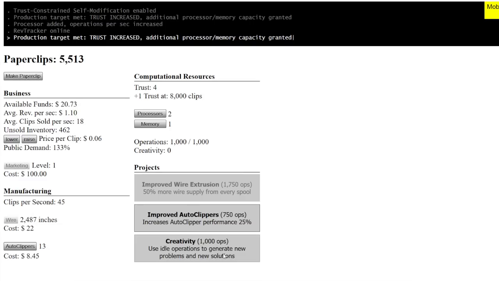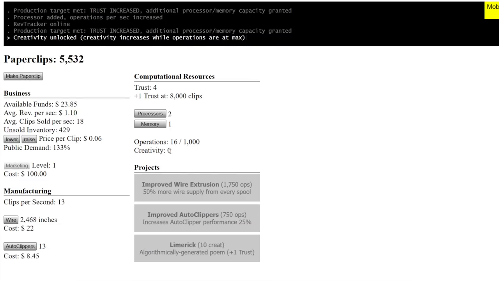Use idle operations to generate new problems. We're gonna take that because this now makes creativity exist. The thing I explained about creativity happening when operations is full, yeah, you have to unlock that. So there's that. And as you see, with 10 creativity, I can get 1 trust. Whoops, sorry, my mouse slid.